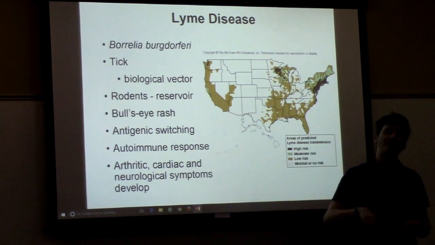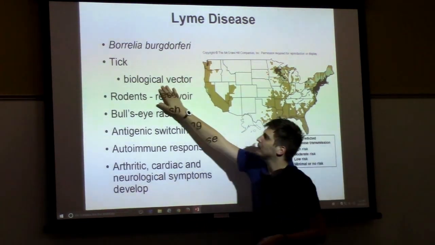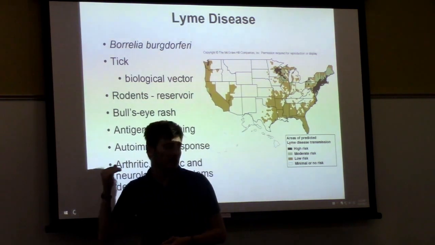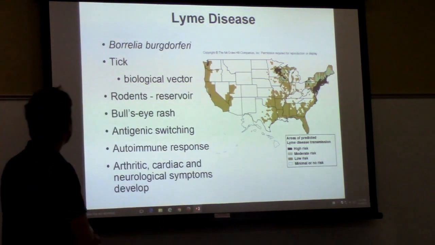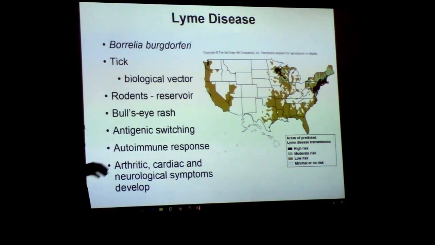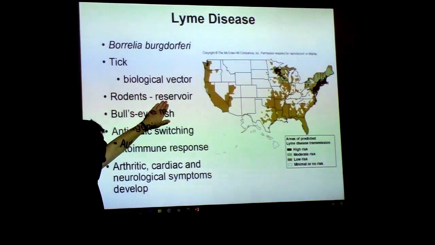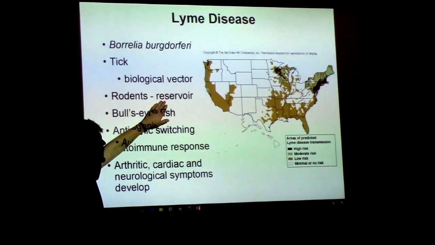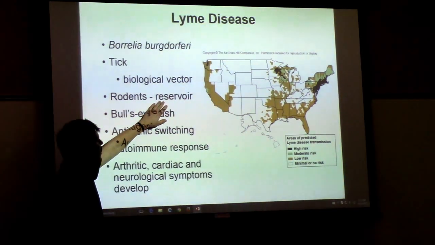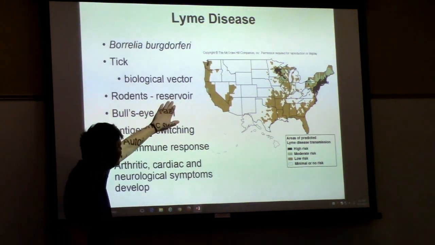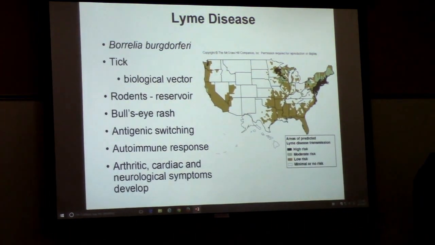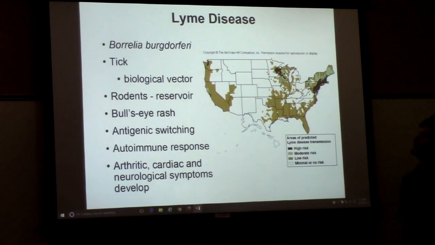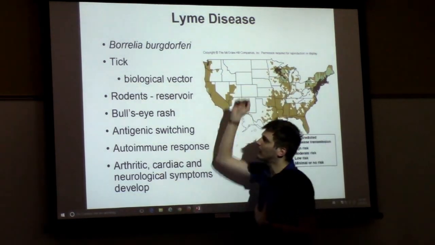Rodents act as a reservoir. In fact, almost all deer mice are infected with the Borrelia organism. It's like a commensal found within them. The deer mouse gets infected by a tick bite. This then infects the tick. The deer tick gets infected by the mouse. This then results in an infected tick, which can then bite a human and allow for Lyme disease to develop.